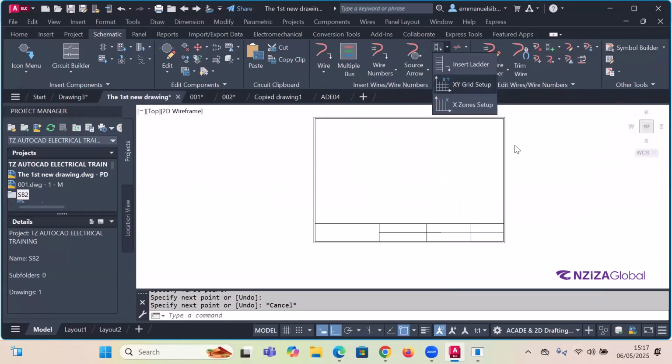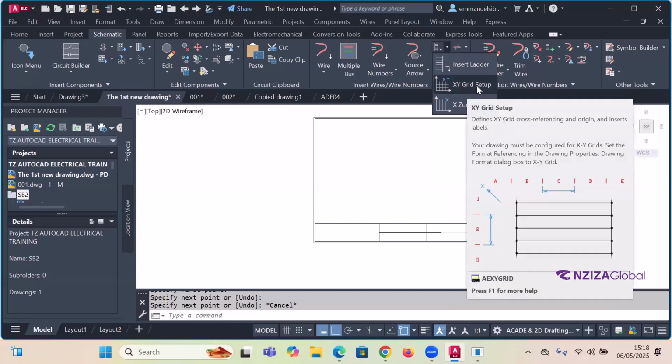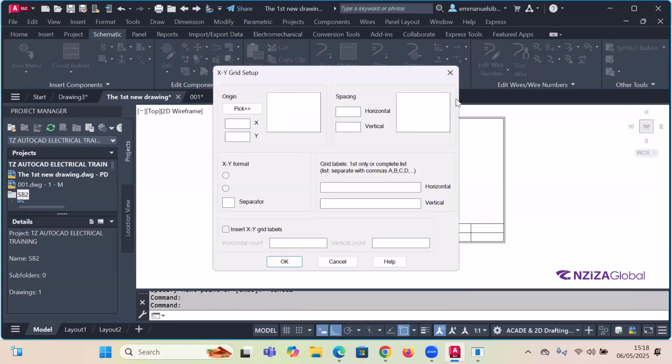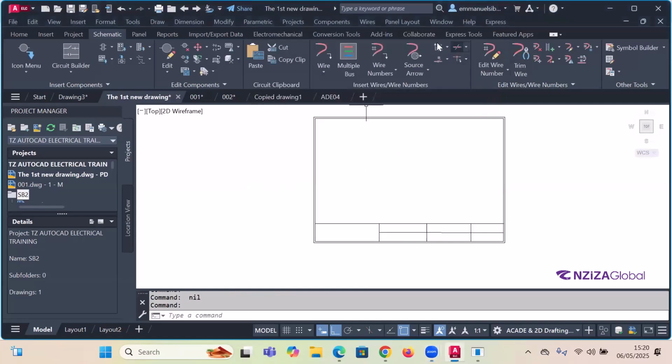Come to the schematic, then come to the XY grid setup. Click. When you click, okay.